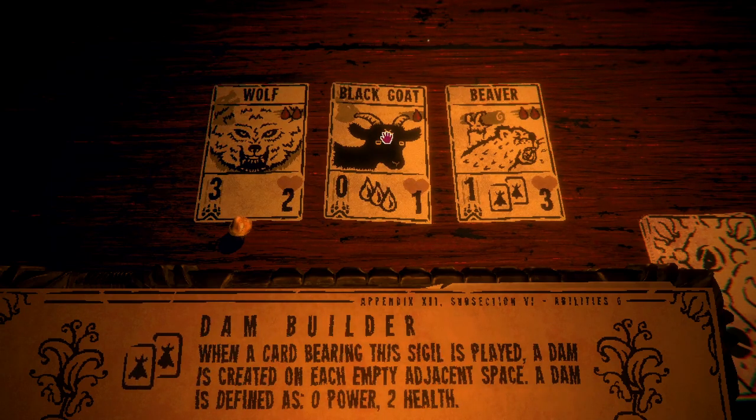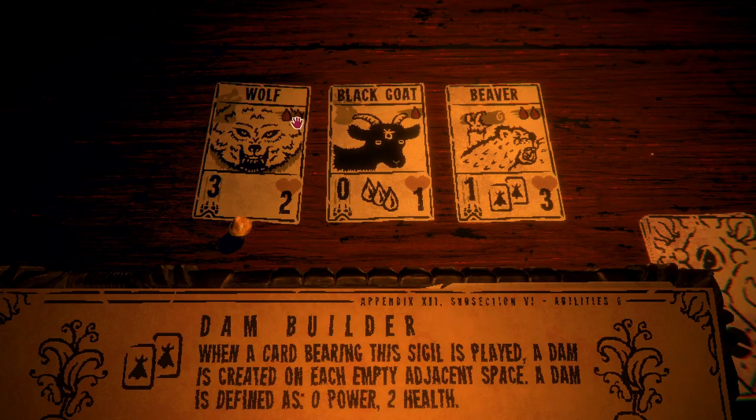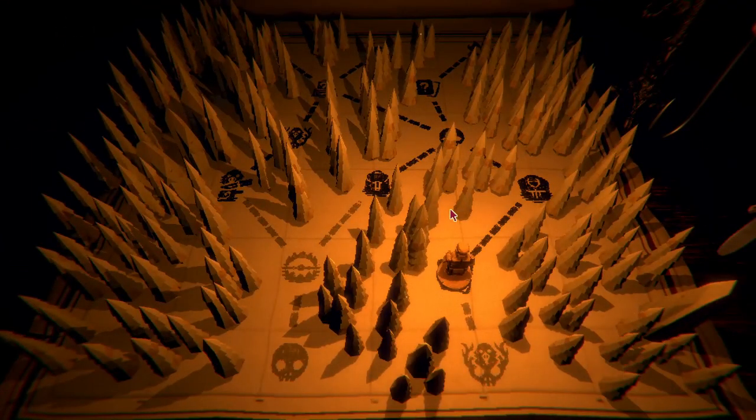The black goat is interesting, because if we sacrifice him, he gives us a lot of blood in return, which is handy if you've got a difficult thing to play. But we haven't really got anything difficult. We haven't got anything that requires a large amount of sacrifice. So I'm going to go for beaver instead, I think. That might be tactically useful. Over here we go.